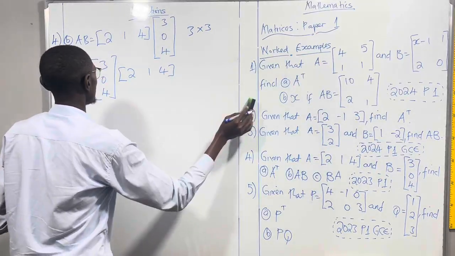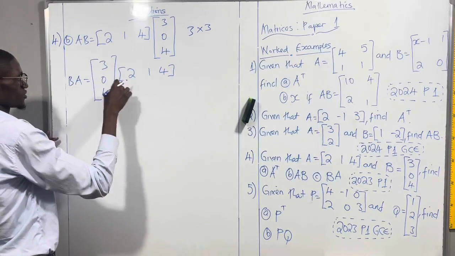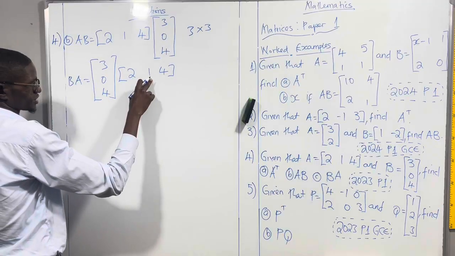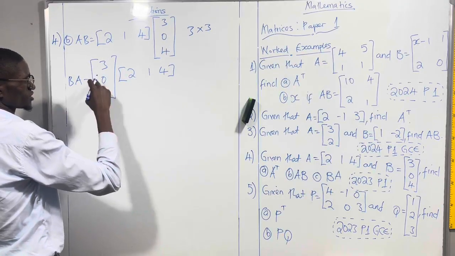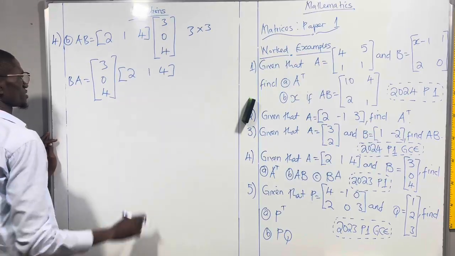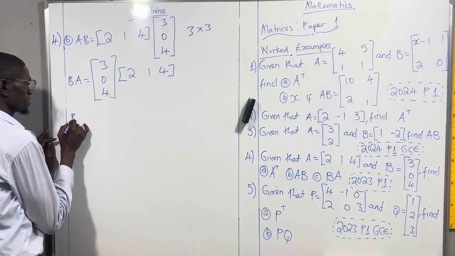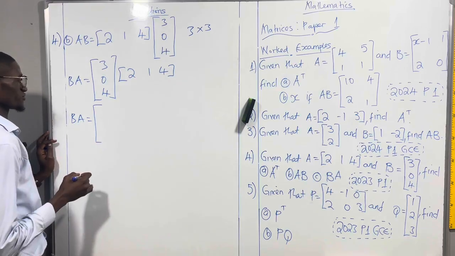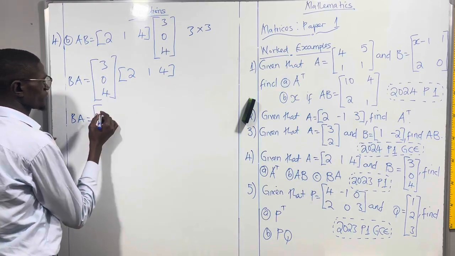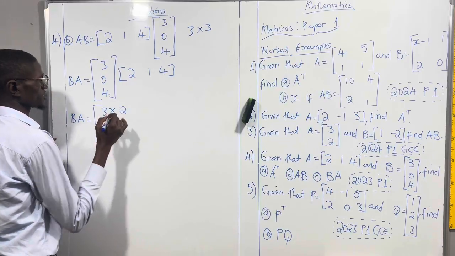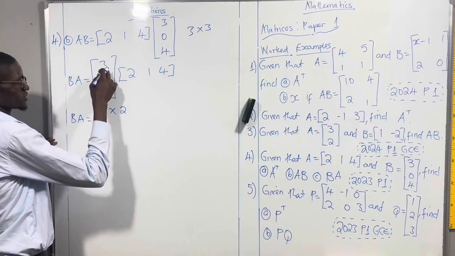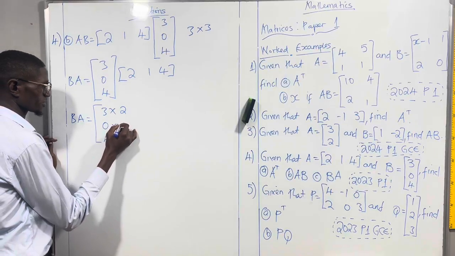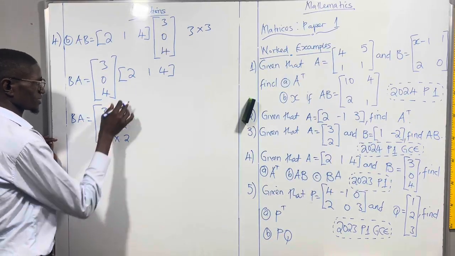We can now start multiplying. So it's going to be this row by that column, this row by that column, this row by that column. We'll be done with this column, we go to the same next column. This row by that one, this one by that one, just like that until we finish. So I'm going to say BA. We're supposed to get a 3 by 3, so I'll put enough space for 3 entries. So 3 by 2, like that. 3 times 2, and then here 304. So you can say 304, everything times the same value. We're done with this column.